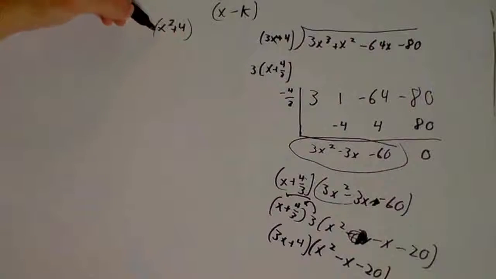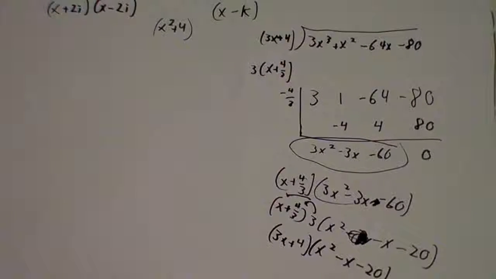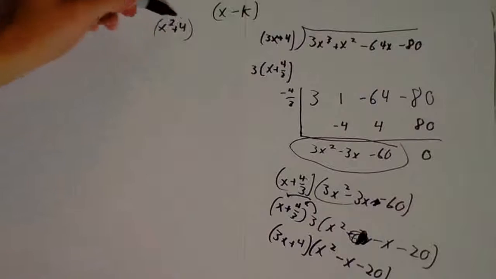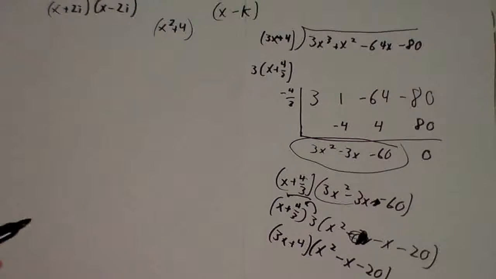See, how can we get this into the form x minus k? Well, really, we can't. We can't factor anything out of it because we don't know what x is. But here's what we can do. We can factor this into 2 terms, x plus 2i and x minus 2i. Now why did we just do that? Well, now it's in the form x minus k, isn't it? We've got 2 of these in the form x minus k, so in this case our k is 2i, and in this case our k is negative 2i. And if we divide by these one at a time, then altogether we'll have divided by this. Now watch, it'll get a little complicated at first, but then it'll simplify out beautifully.